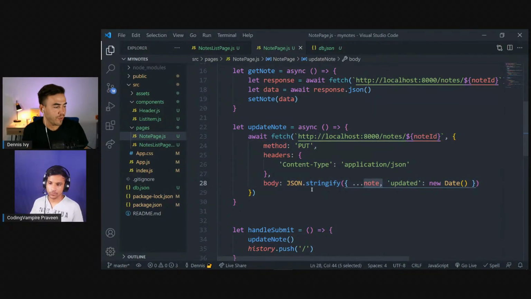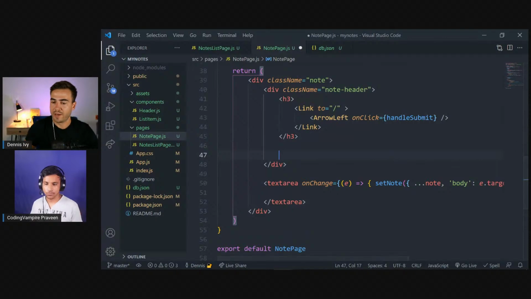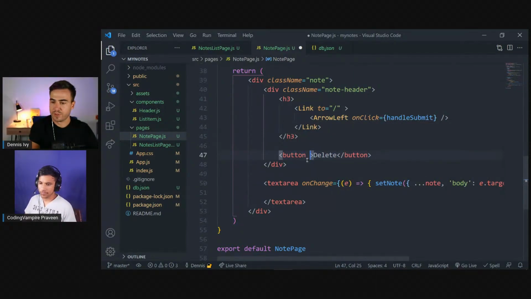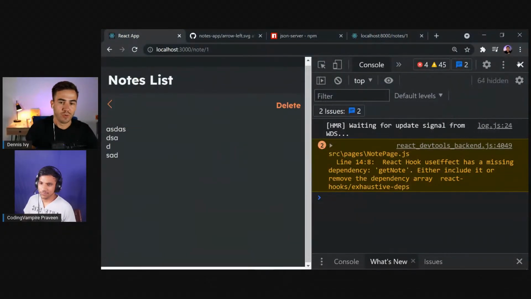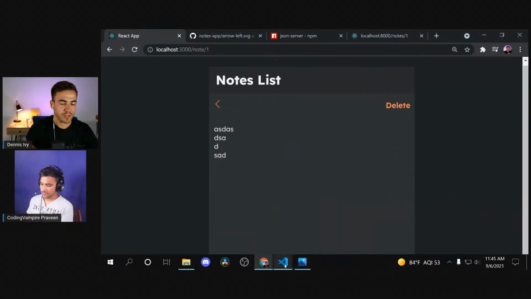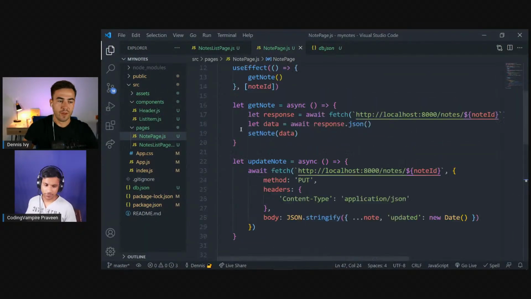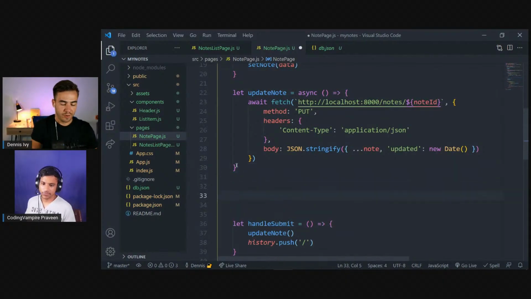So what we want to do now is add in the delete note method. So let's go ahead and do that. Down here inside of our header, I'm going to add in another part to our project. We'll just add in a button. We'll just do delete. So anytime we go to edit a note, we want to be able to delete that note too. So let's make sure that's added. When I go to a note, when I click on this, I want to be able to delete it. So we added the button, and now I'm going to create a delete note function. So we'll go up here, update note, we'll add in delete after.